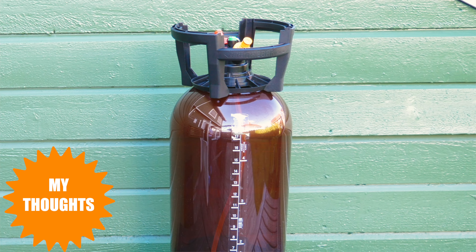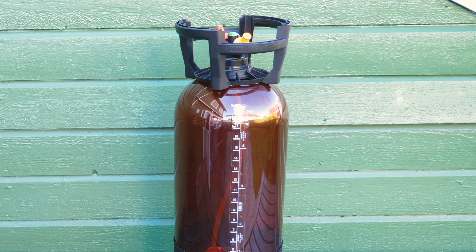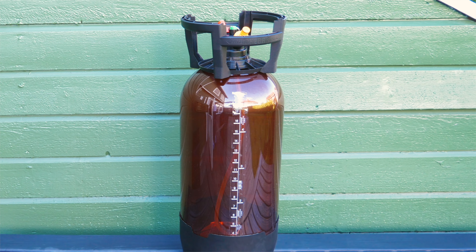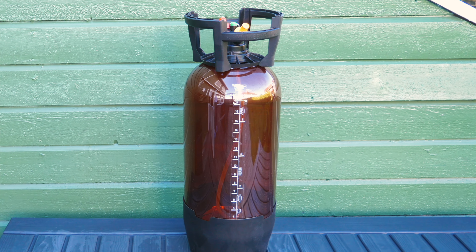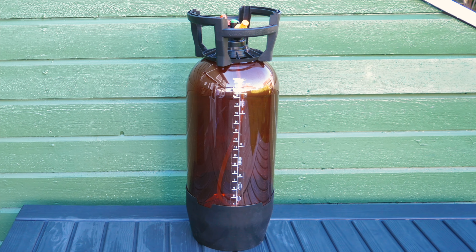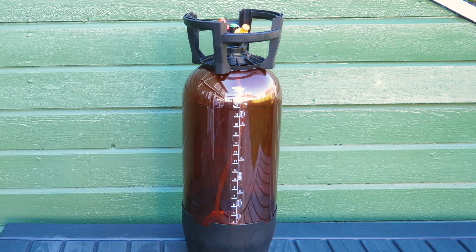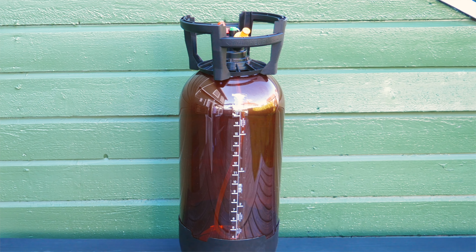My impressions here have been very positive, and I have been using the 20 litre size for quite some time ahead of its release outside of Australia. As a very regular user of the 4 litre and 8 litre OxeBar kegs, I had been eagerly awaiting this 20 litre version. Due to its extra size, extra stability has been incorporated, making this feel very well made and able to withstand light knocks at least. For someone looking to get into kegging or pressure fermentation, these offer a substantial money saving compared to stainless steel solutions, and a bigger enhancement in quality and features compared to similar items already on the market. This applies especially when it comes to keeping your beer fresher for much longer, which is certainly a very big factor.